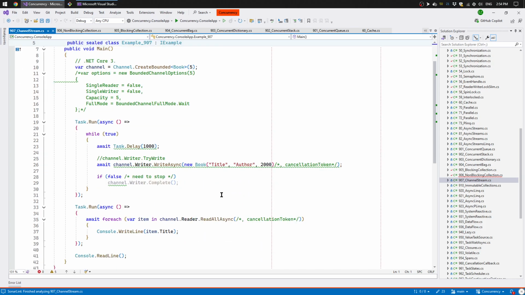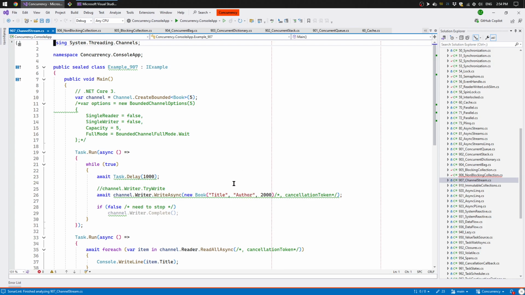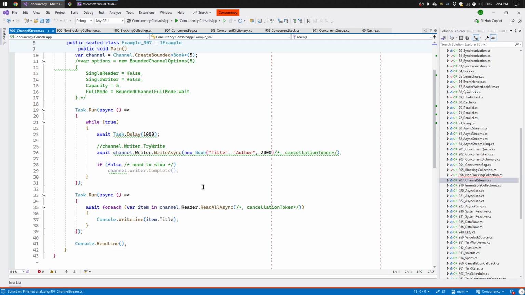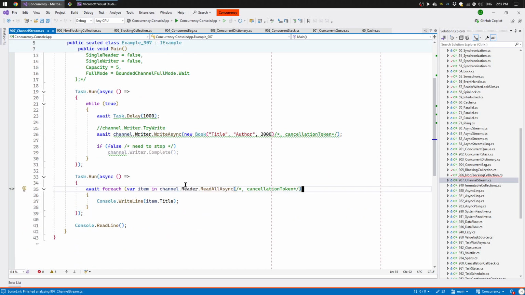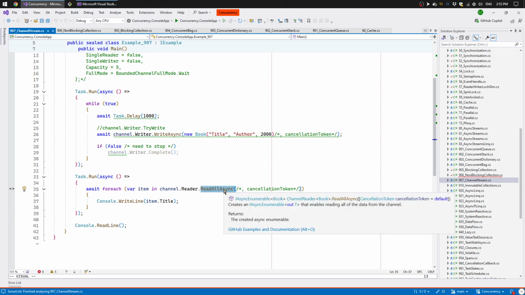Also, one more thing, we didn't discuss async enumerable yet. It's a topic for Monday, but for whoever knows about async enumerable already, or whoever is interested right now, I'll get back to it on Monday as well, just to recap it. But I will tell about it right now because we are talking about channels. Channel has an interesting method on the reader, read all async, which was added very recently, I think in .NET 8, but I'm not sure.